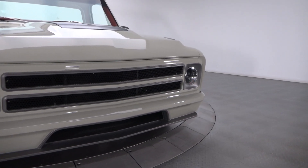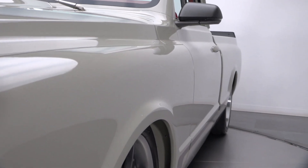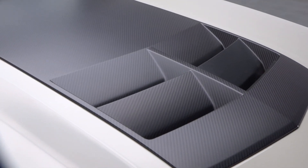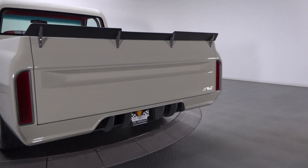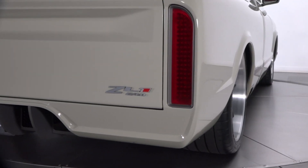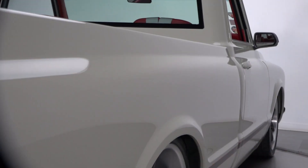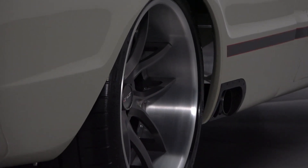The Chevy is the product of a professional $500,000 build and possibly the most man-hours of metalwork than any other offering to come through our showroom. That labor began when the truck's cab was mounted on a rotisserie and massaged to near perfection. After hours of precise metalwork, a solid profile was sealed to flush rear glass, aligned to excellent fit, and finished in a custom coat of Subaru Desert Khaki, accented with red and charcoal stripes.